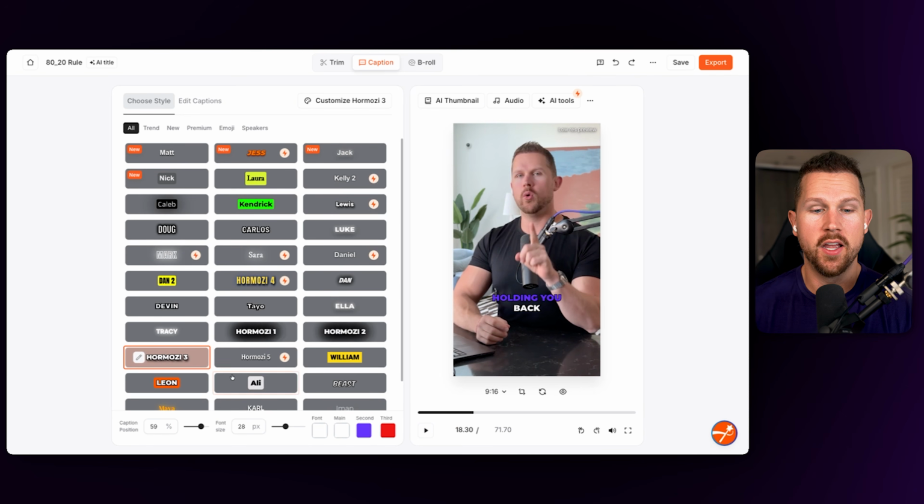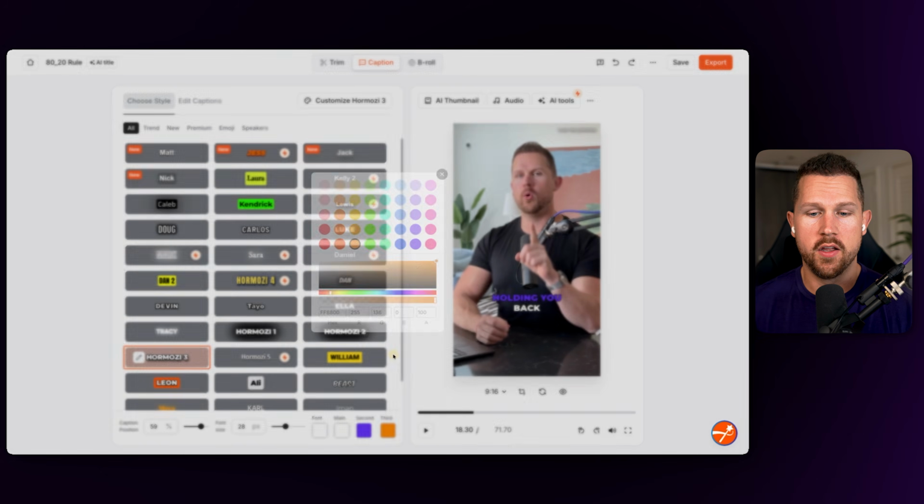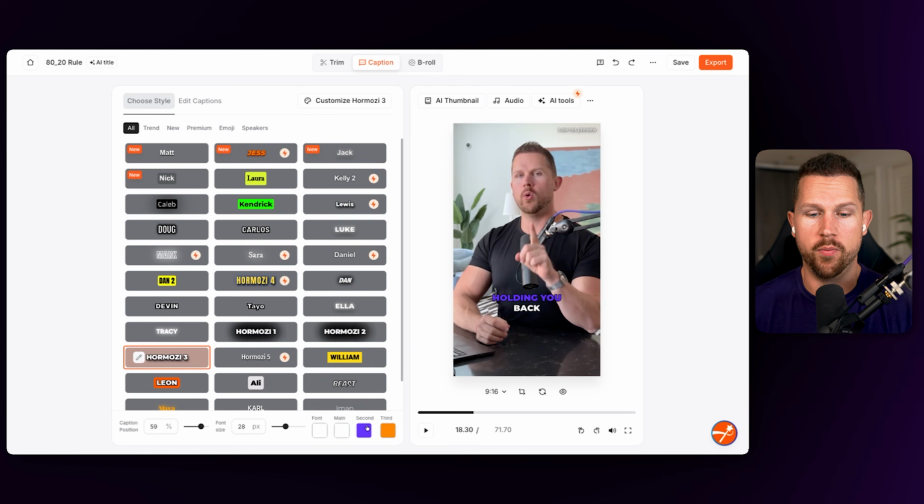Now you can select whether you want your captions to look like Alex Hormozi, Ali Abdaal, Lewis Howes, any other famous creator. You can add the captions that look very similar to theirs. So let's just use this one and say, okay, I want it to be branded toward me. So maybe your colors are more of a Lakers theme, for example. You can choose any color in order to align with your personal brand. So now you've got the captions added in immediately.